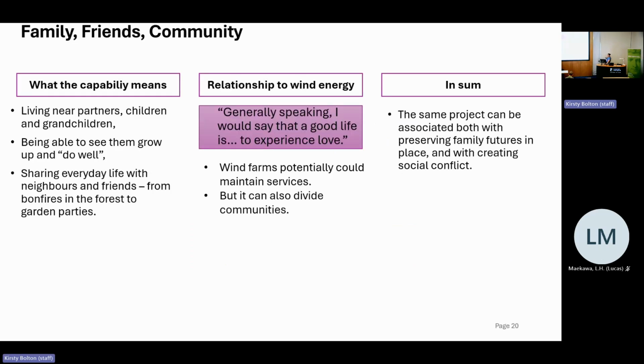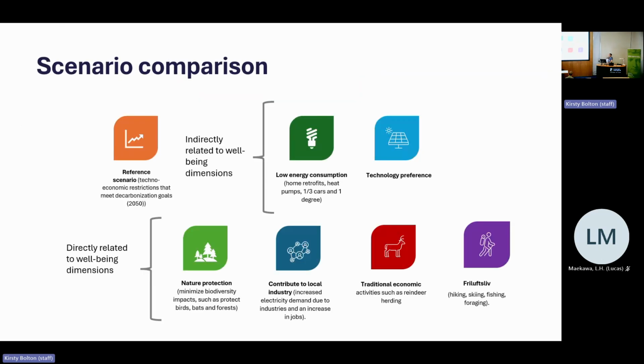Yeah, and then so we've identified those 3 well-being dimensions, and then we are developing from this qualitative data quantitative scenarios. So we have 2 scenarios which are indirectly related to well-being dimensions. So people talked a lot about, do we really need wind turbines? Can we not lower our energy consumption? So we developed some scenarios where we have a lot lower energy consumption, with lower use of cars, for example. Cars are mostly electric in Norway, but also heating houses, for example, less.